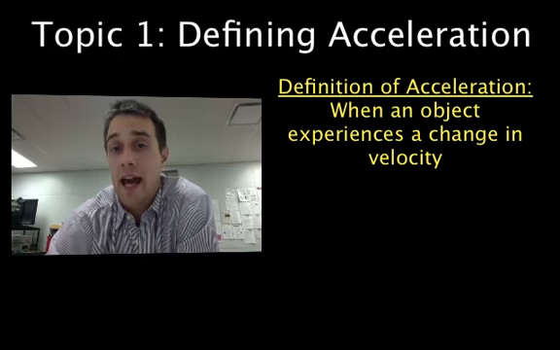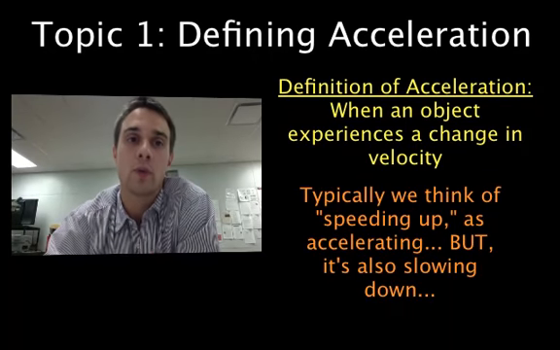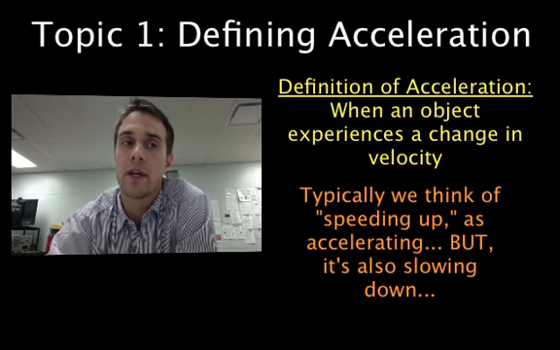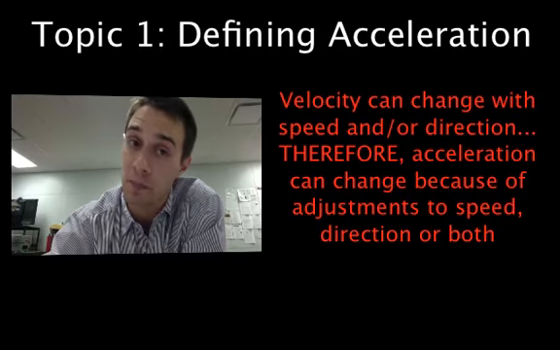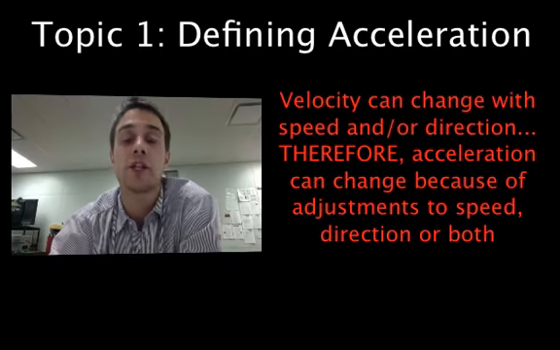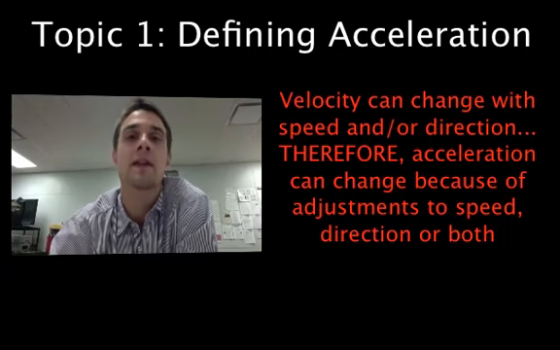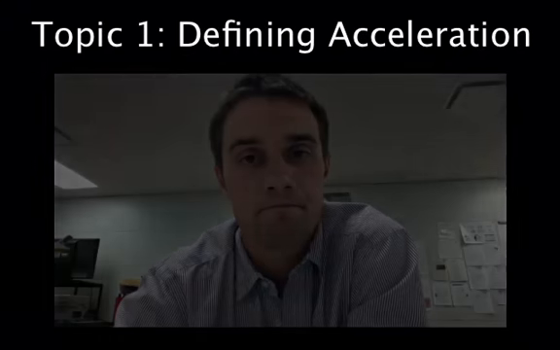Acceleration is commonly seen as speeding up, but it can also be slowing down. With velocity being speed and direction related to one another, that means acceleration can change with a change in speed or a change in direction or a change in both. Let's check out the video again and outline some of those one more time.